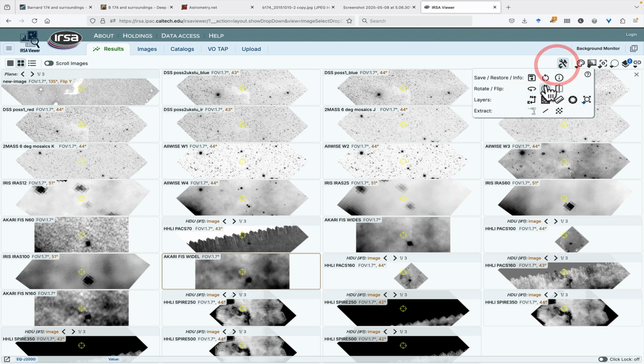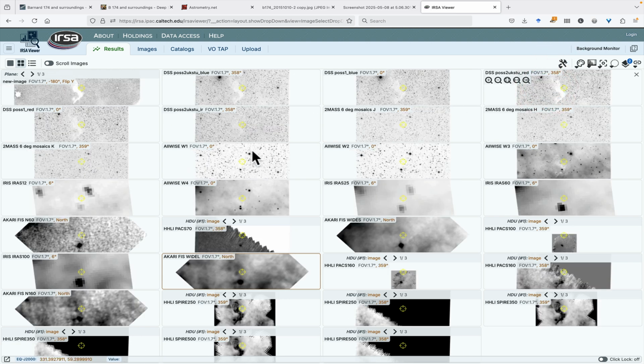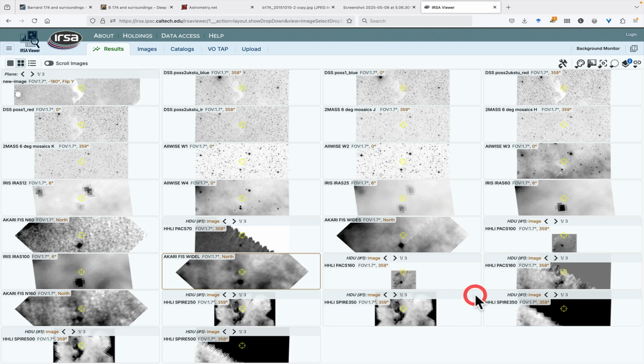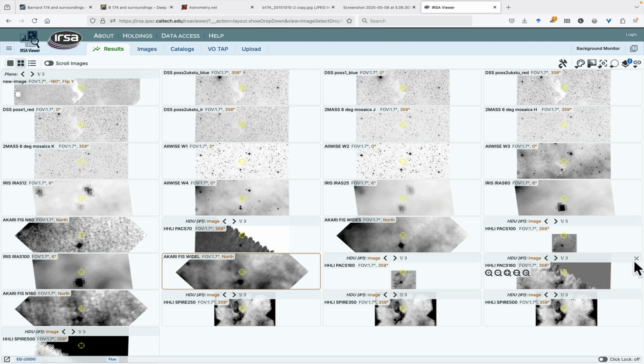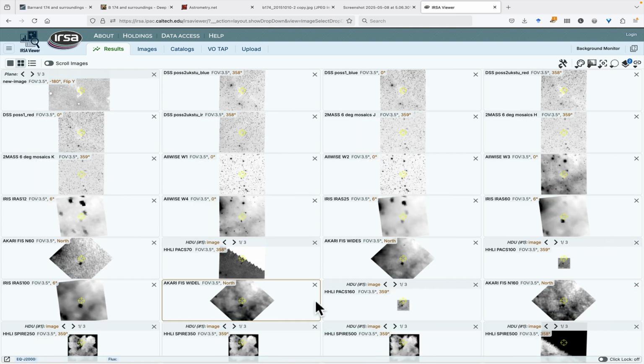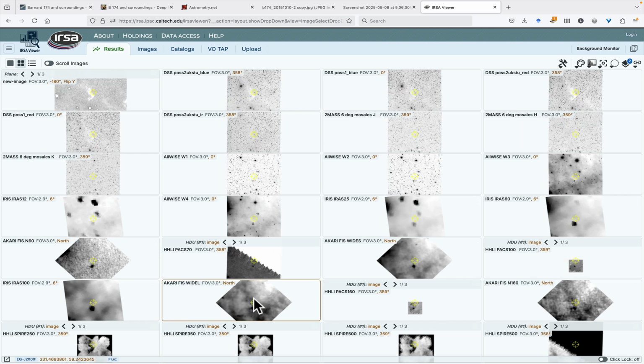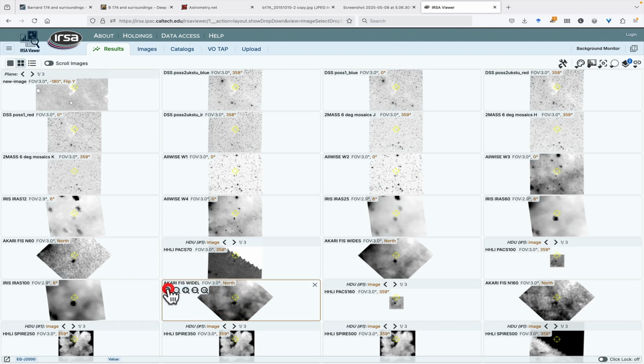Let's make sure that north is up in all of these cases. And we've got the little Barnard 174, and it's lined up for all of these different data. Look, oh my gosh, it's just off the edge. Some of these Spire observations. Okay, so we have Spire 250, but it's just off the edge of that tile. Just off the edge of that tile. Oh, just barely off the edge of that one. Okay, let's go back. Let's see if we can zoom in just again here. Zoom in just a little bit more.